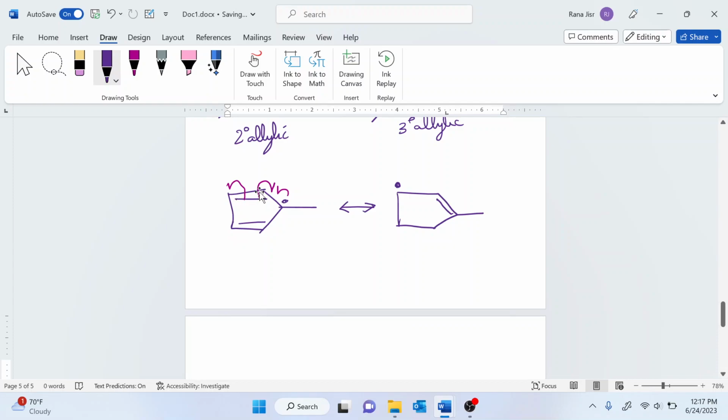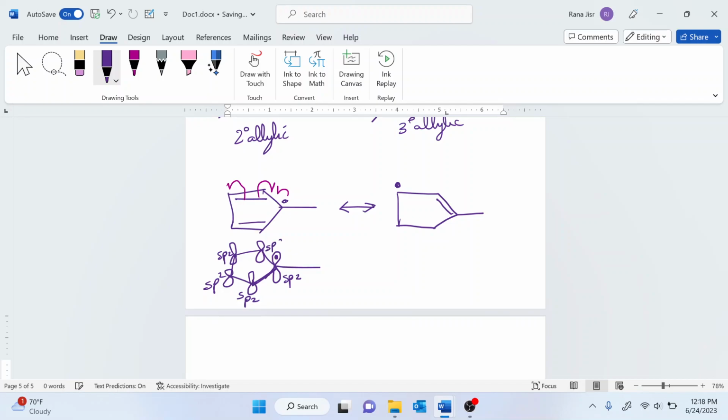Every pi bond is 2 p orbitals. And we know that the radical has a p orbital that has one electron. And each of the double bonds have also p orbitals, and each one has an electron. So if we want to draw the p orbitals for these carbons in there, and this is the definition of resonance. Whenever electrons move, electrons need to reside in the p orbital for them to move. So we have a radical in there. All of these are sp2 hybrid carbons, all of them, because they are planar.